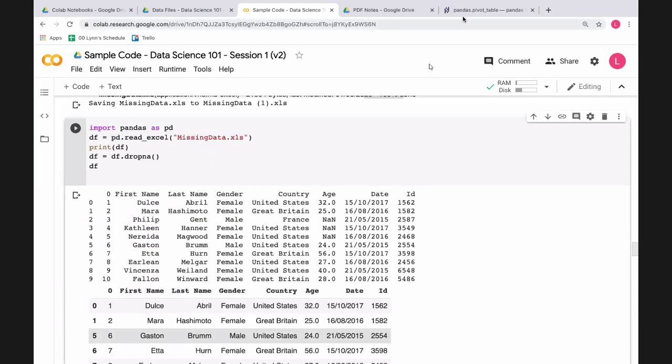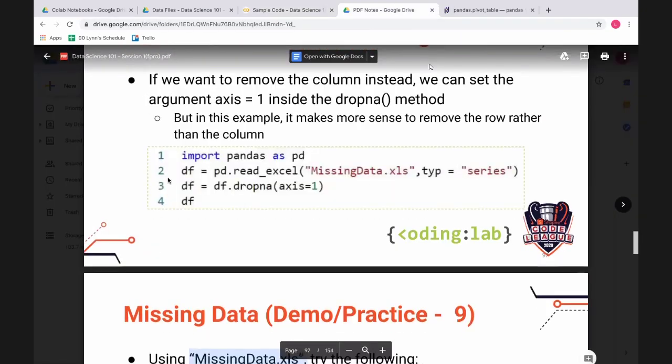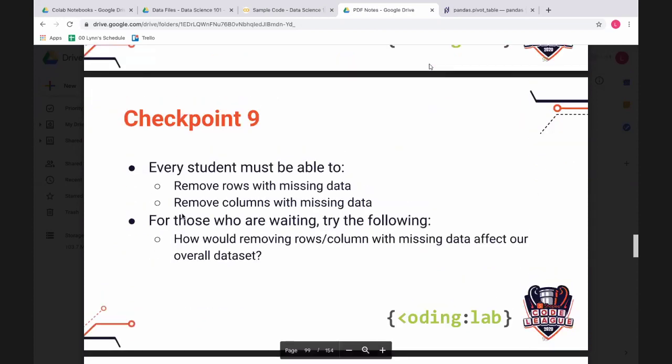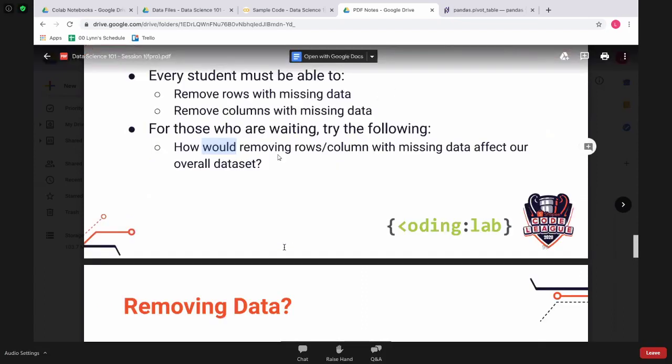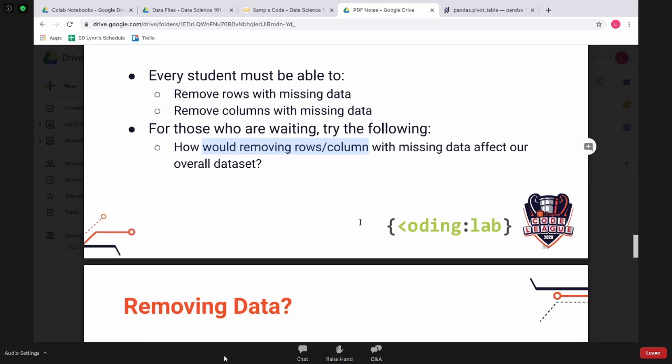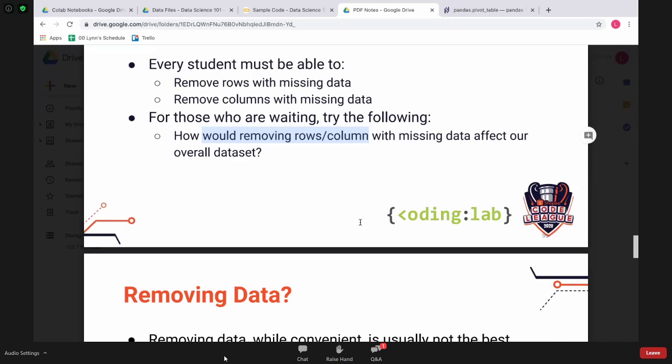Okay, sorry, let's continue. So moving on. Everyone should be able to remove rows or columns with missing data. Sometimes if we remove a certain row or column, it will affect the results of our data. If we remove a certain row, for example, we are reducing the number of people in the restaurant in this example, and it will affect the average.